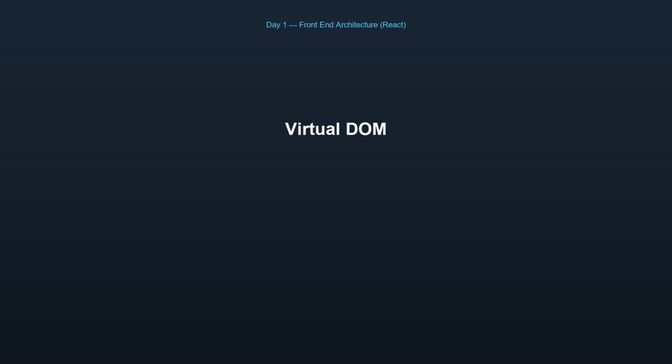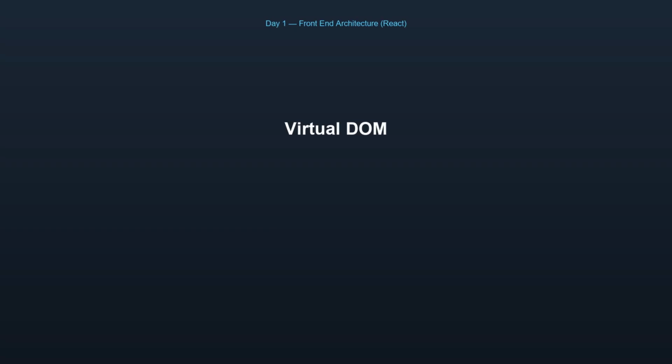Now, when something on your page changes, say a counter goes from 0 to 1, the browser has to go into that map, find what changed, and repaint that part of the screen. That process is expensive. It is slow. When you are doing it constantly with plain JavaScript, manipulating the DOM directly, it adds up fast and your app starts to feel sluggish. React's solution? The virtual DOM. And this is where it gets genuinely clever.